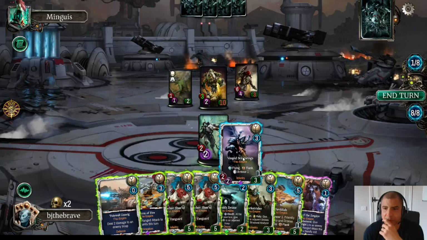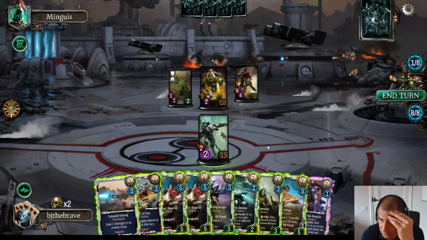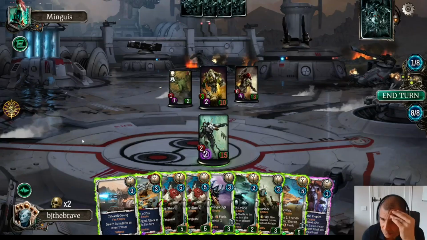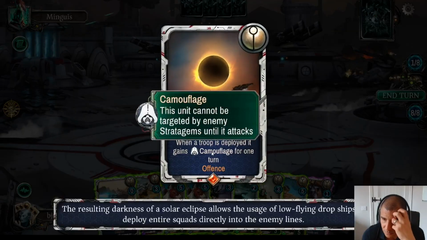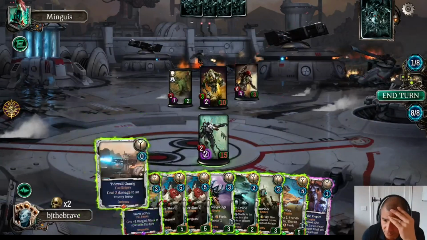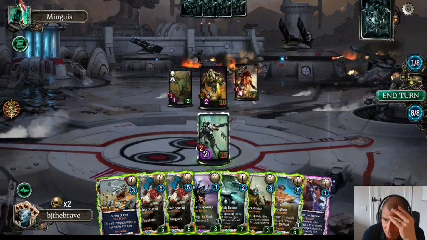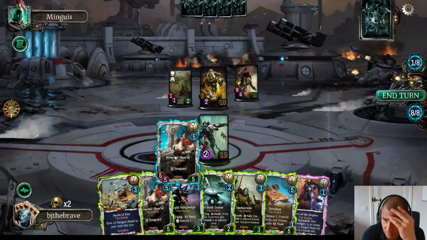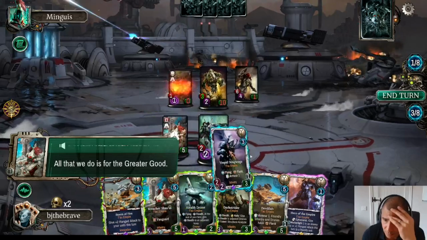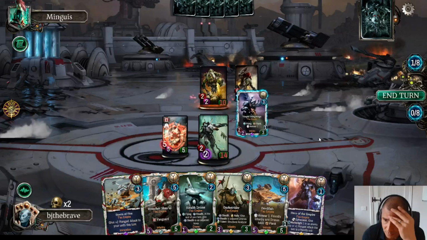The only thing is we can't... Well, no, we can. Because he's attacked, he's lost the camouflage, so we can basically play this. And then we can play this. All that we do is for the greater good. And then we can do this.